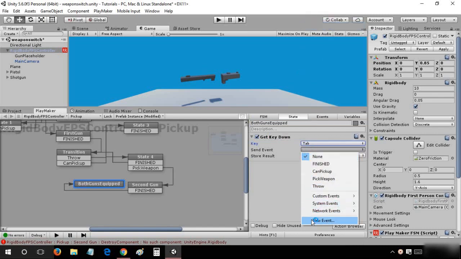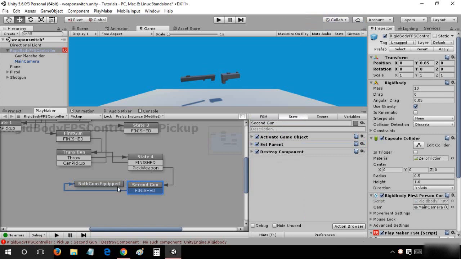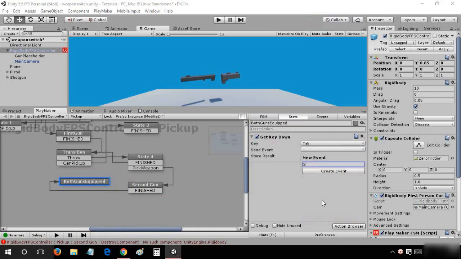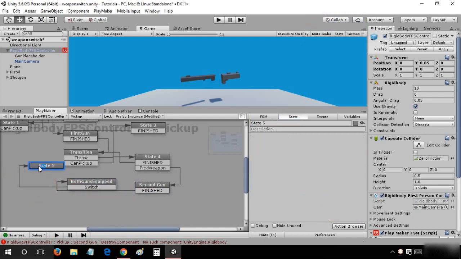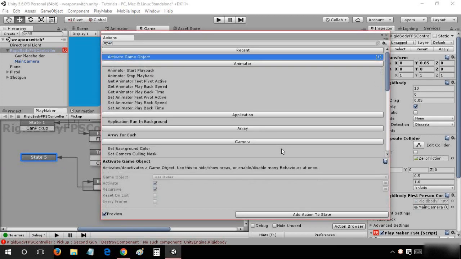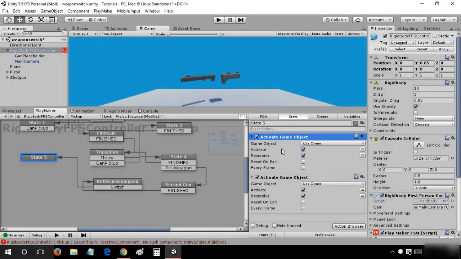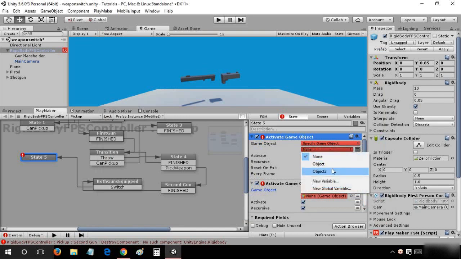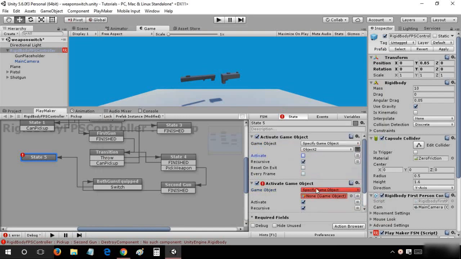then you can see that we just activated the second gun, which is OBJ2. So it should switch, and that would basically be some state right here. Activate game object, which would say object 2 to be deactivated and object 1 to be activated.